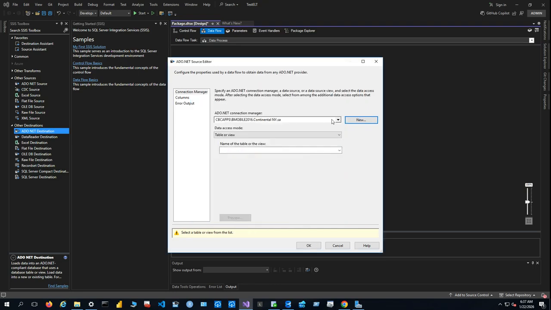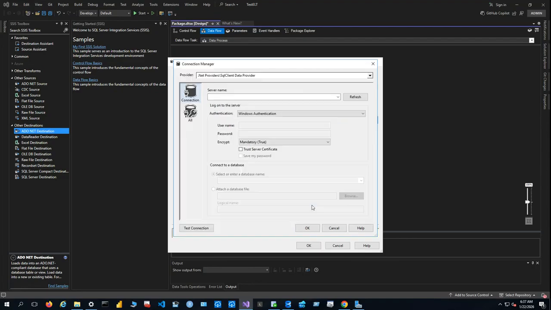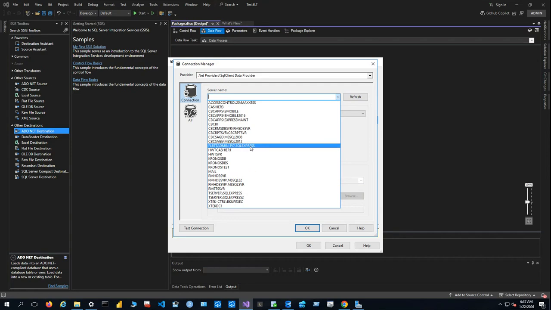So I just chose one, but I want a new one, right? So I'm going to create a new source. So you can do two things. You can select from your list. So if you have network shared databases, you can actually select from your list of them, right?